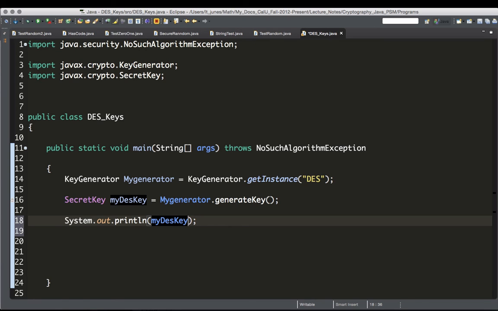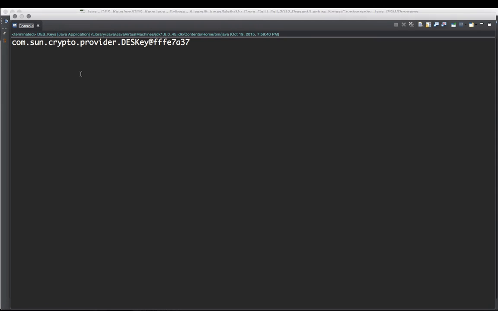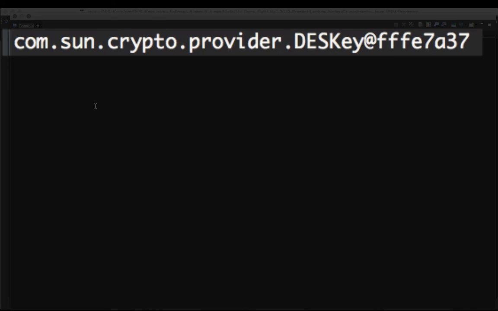So I'm going to save this and I'm going to run it, and I'm going to get something in the console now. So as you can see there, I have that one. Now that is your key. Now it's not formatted in the way you're supposed to see it. So if you remember from the DES, that key is supposed to be 64 bits. So what is the meaning of all that?